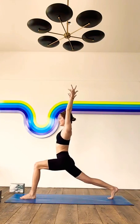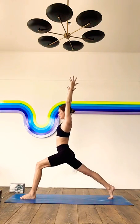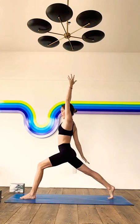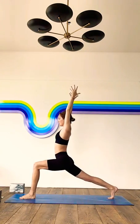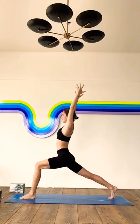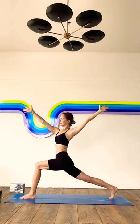Or if you'd like to, you can stay in that low lunge from before. Pressing up through the back of the right knee, bending through the left knee. Inhale, chest reaches up. And exhale, right hand is gonna go forward, left hand to the back of the room, and the chest is spiraling to the left side of the room.